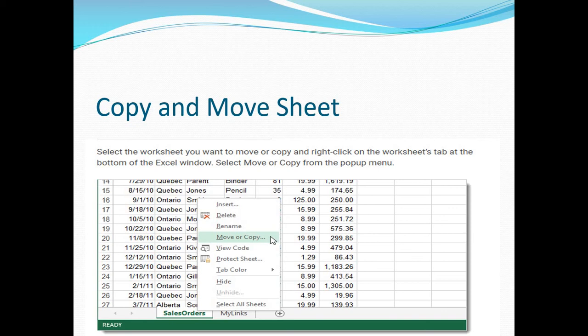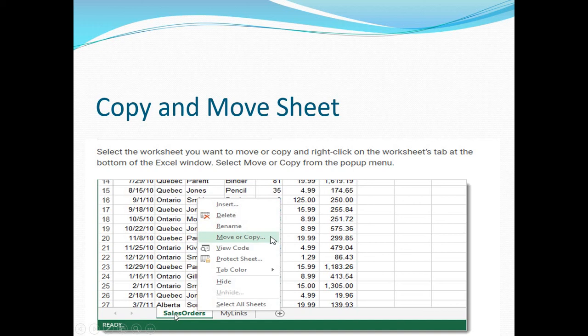Now, how can you copy and move a sheet? As you know, this is our sheet. Now, I have here this sheet, sales order. I want to copy this sheet to another place.